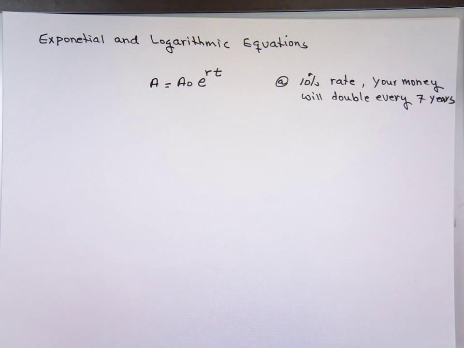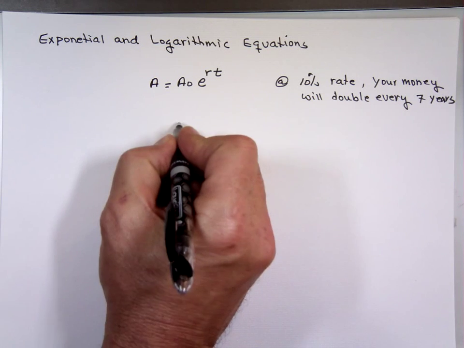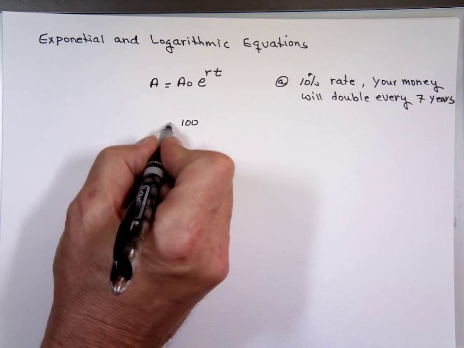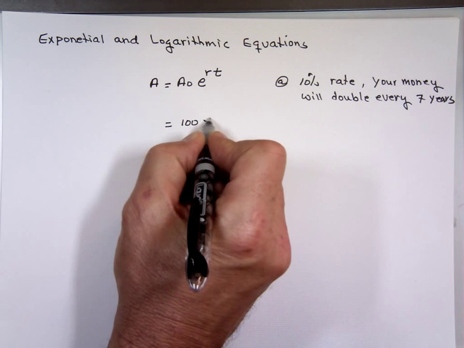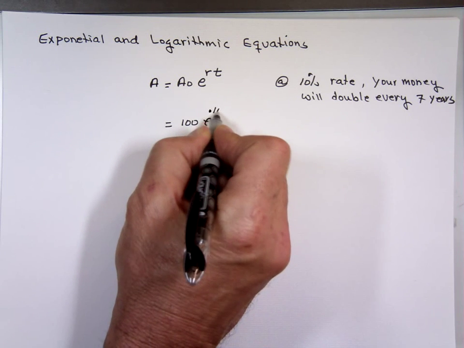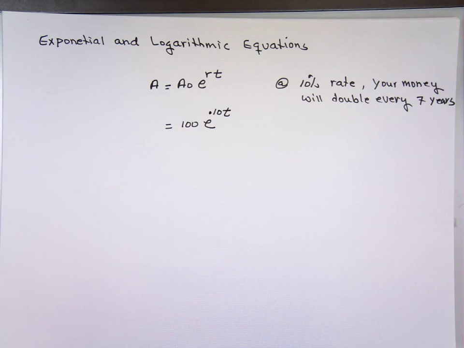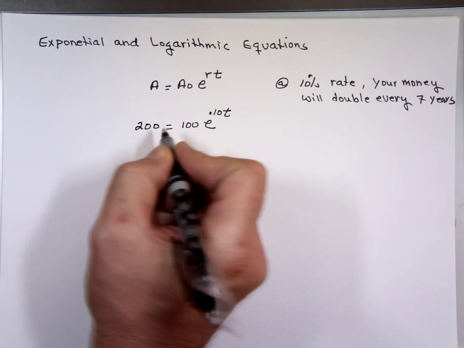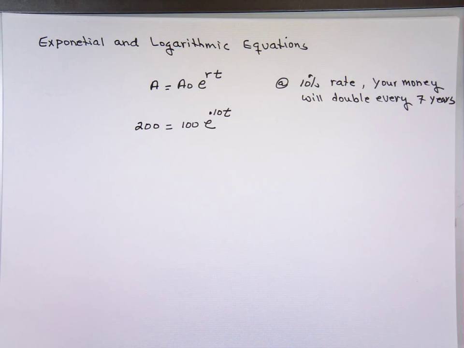So let's say I go to Bank of America and I open an account with them, and I say I'd like to deposit $100. I can use any amount, by the way. Because that's a large deposit, they're going to give me a 10% interest rate on my money. Huge deposit. And my question is, how long is it going to take for that money to double? To double, how much am I going to have? 200.